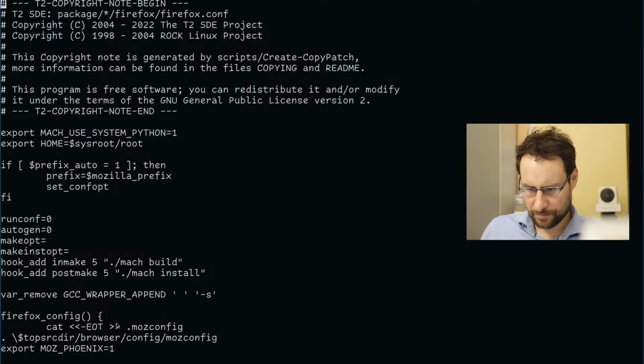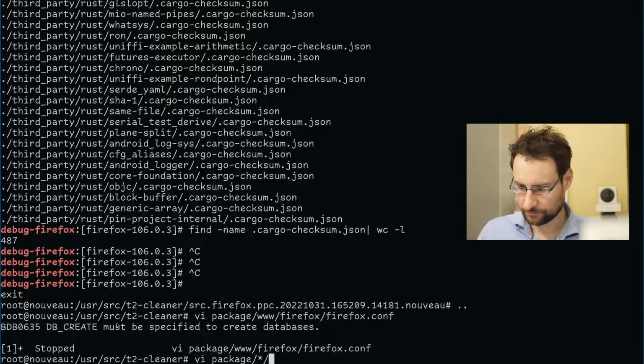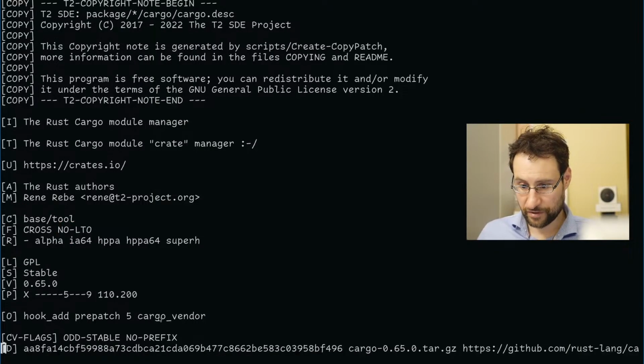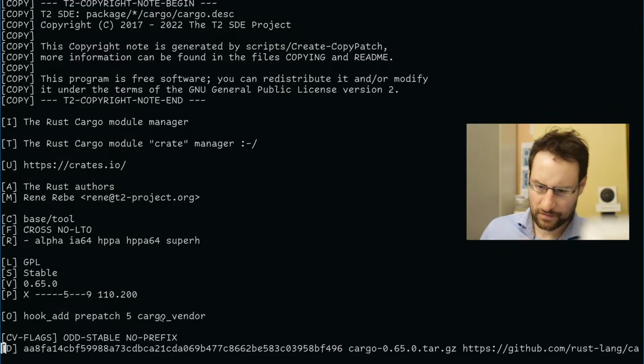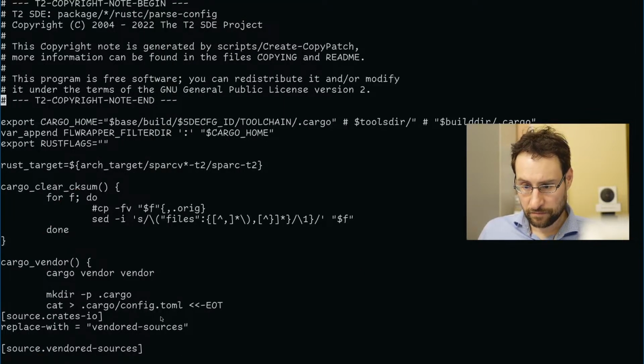Where would we pre-post? Where do we usually have that? Or do I? No, I did this for sure in cargo. And pre-patch cargo. I mean, cargo vendor. Need to check the cargo clear checksum.